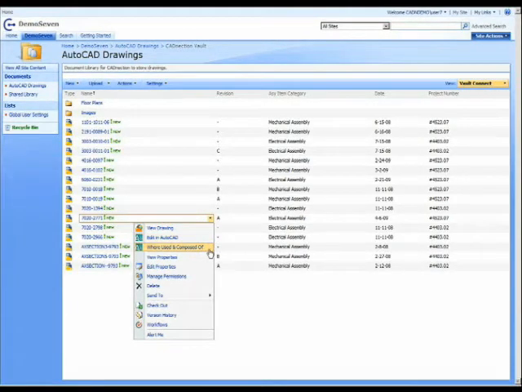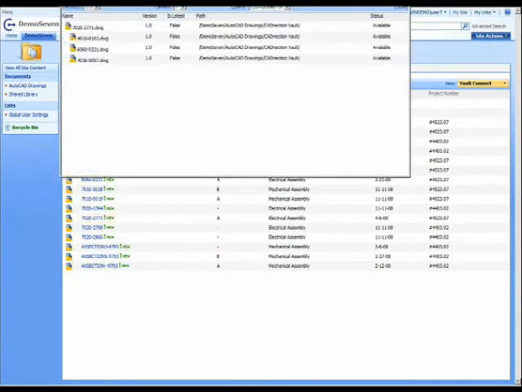The Where Used Composed Of option displays the relationships between CAD drawings. Users are able to see the drawings that make up a drawing or compose the drawing as well as see where the drawing is being used in other drawings. Looking further at document 7020-2771, selecting the Where Used Composed Of option displays three related drawings. These drawings are XREFs within drawings that were created when Revision A was saved into SharePoint from Vault collaboration.